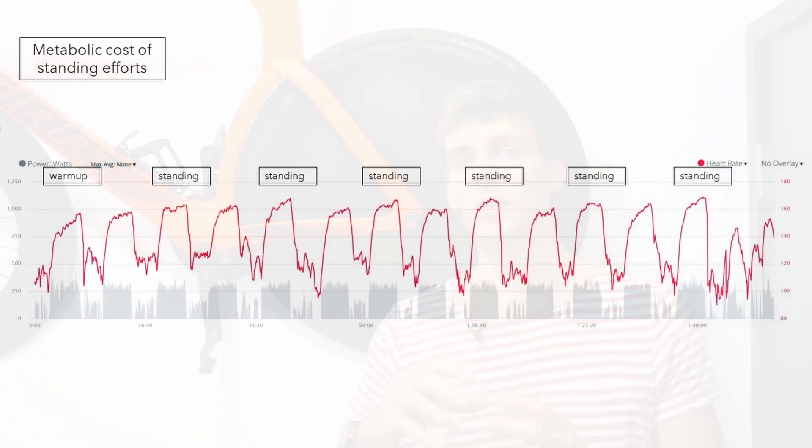Another telling piece of evidence: on a road bike when climbing I often see a slight drop in heart rate when I get out of the saddle — isopower, heart rate drops a couple of beats per minute. Conversely, on the mountain bike all my standing intervals were consistently higher heart rate by quite a lot for the same power. That is telling evidence that the standing efforts had a higher metabolic cost: I'm requiring more oxygen and having a higher heart rate to produce the same output power because I'm fighting the front fork, leaning the bike side to side, and trying to control suspension bobbing with less anti-squat.